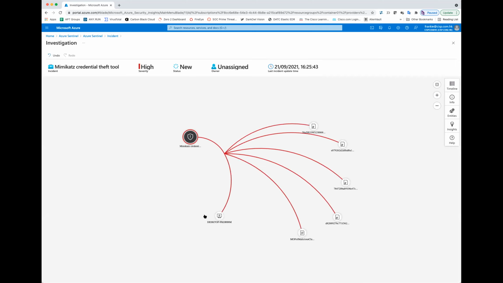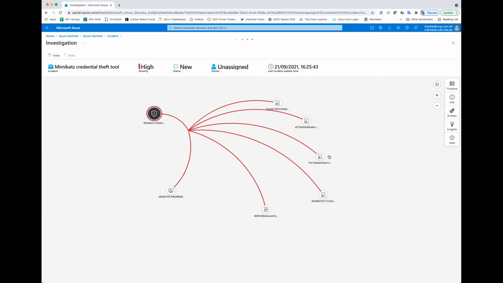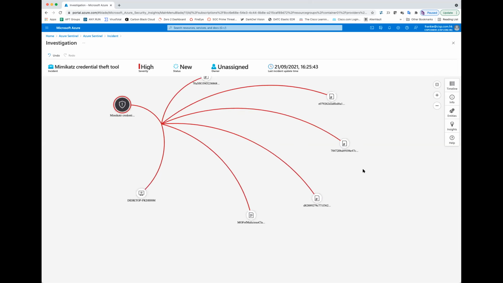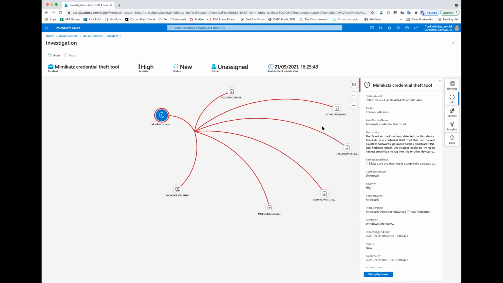And that is how, if you were one of the analysts right here, whether you're tier 1 or tier 2 or tier 3, to do your triage or incident response, you can use this kind of graph to perform your investigation and then make your activity, how to reassign some people, and they get a new status of this incident.